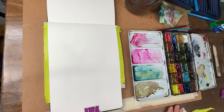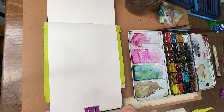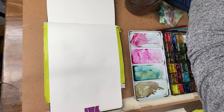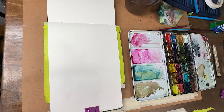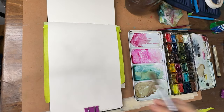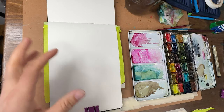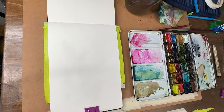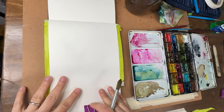Hey y'all, welcome back, I'm Shana Searcy and we are going to do another day in our watercolor journals. For this day we're going to be doing cherry blossoms again. The last video we did cherry blossoms — we're going to do them again but in a different way. Last time we painted them traditionally with watercolor, painted out all our blossoms, but now we're going to lay down a background and then draw our cherry blossoms on top. The background is going to be fun, abstract, loose — there are going to be some leaf shapes in it.